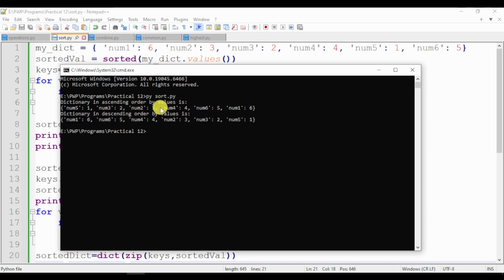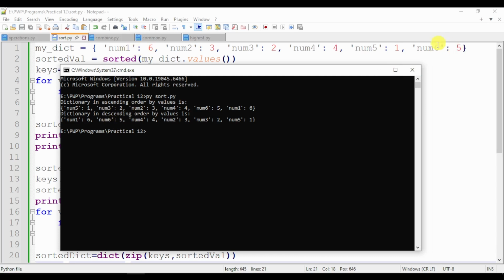So the ascending dictionary is displayed here, and the second output is generated as dictionary in descending order by values. So in this output we can see the dictionary is displayed as descending order dictionary. So the num1 is associated with 6, so you can see the num1 is associated with 6 inside our original dictionary. Then num6 is associated with 5.